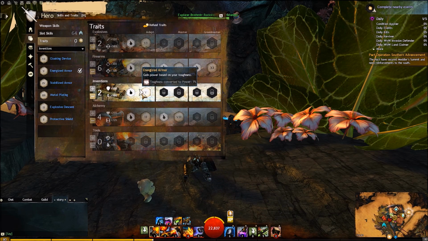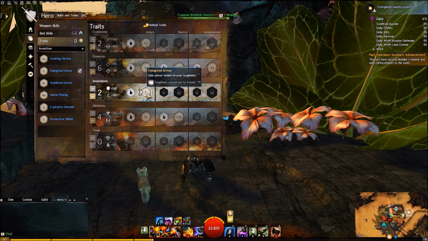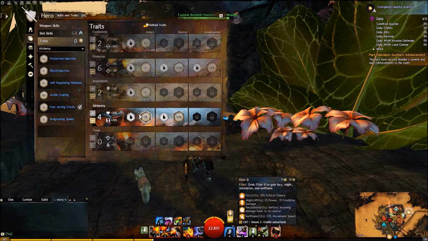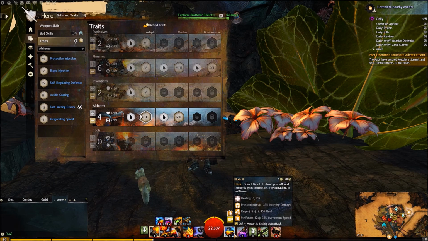Next, we go into inventions and we take energized armor. Because we're getting the extra toughness from Juggernaut, and we've got Celestial gear on, that converts a huge amount of toughness into power. Next, we've got fast acting elixirs, only because of Elixir B. Elixir B gives us extra damage, and it means that you can run Elixir H if you want to, as well for your heal.